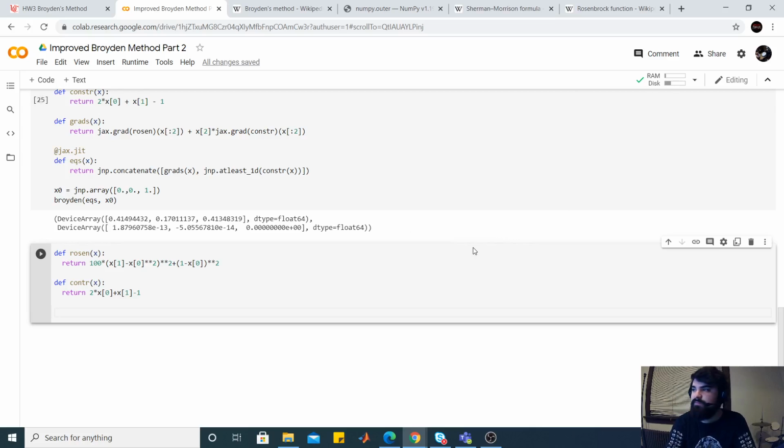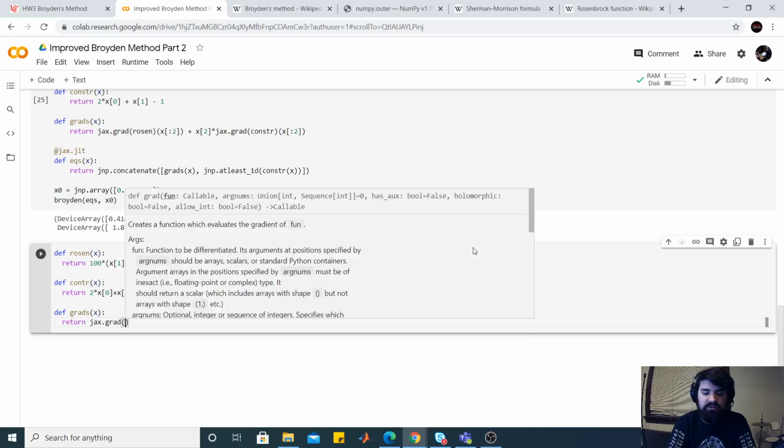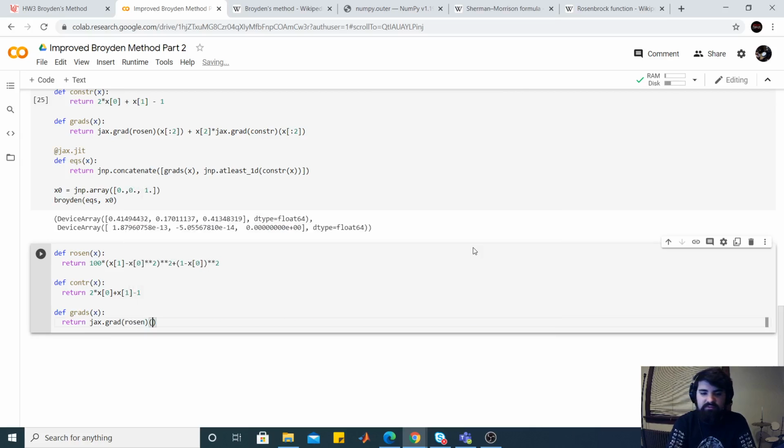So what we're going to want to do is define the grads of everything, x, return jax dot gradient of the Rosenbrock function for x up till 2, and I'll come back to that up till 2 later.